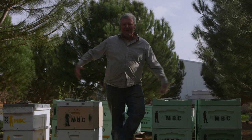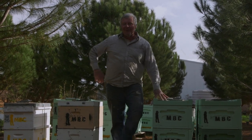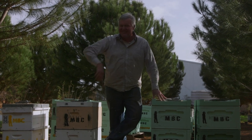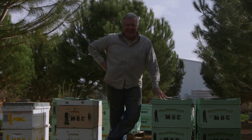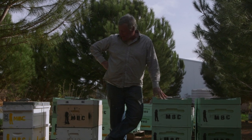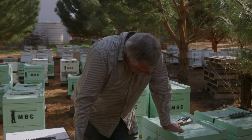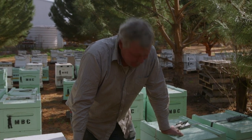It's called something when everything works together. I can't think what it's called when it works together, but it does, so that's good. Anyway, I reckon the young ladies are happy. It's not terribly hot, so they're not really crazy busy, but they're getting excited. All the little pollen sacks are full. All their little nectar tummies are full.